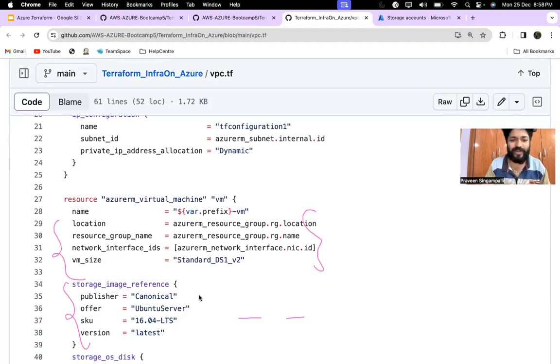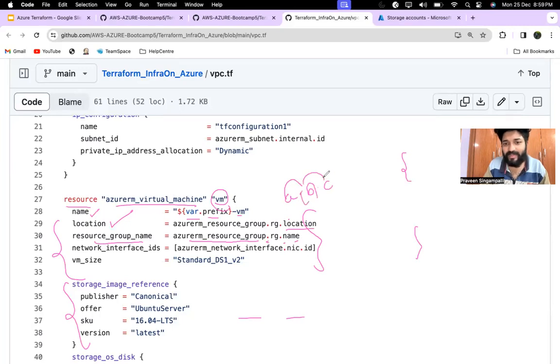So let's see how we are going to create that. All of you see here, when we are telling resource, the name of the virtual machine, VM is the name, var.prefix is the name. Here it will come like Terraform-VM, and location like Central India. From the location, resource group name, azurerm_resource_group dot name. So what is this? These dots are nothing but these values coming from the parameters. A dot B dot C means it's like JSON. You can consider that when I'm going internally, B is inside A, C is inside B, and I'm extracting the C value and assigning it to the location.